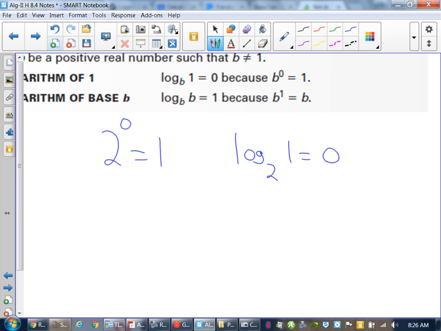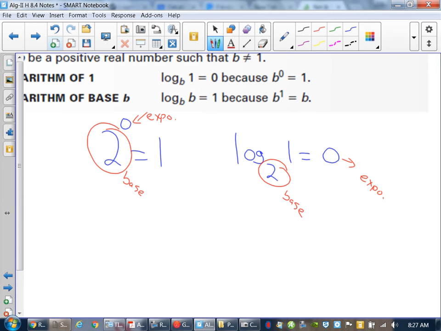What I want you to see here is that this value is called a base, and this value is a base. This is your exponent, which when you write out log form, this is also your exponent. That's how you get your exponents to fall, using log-based stuff. It also works the same way.